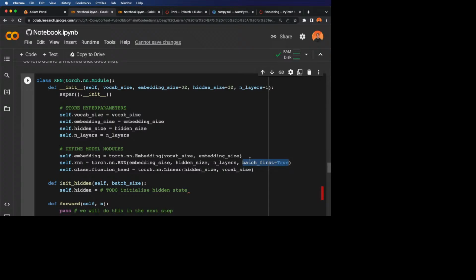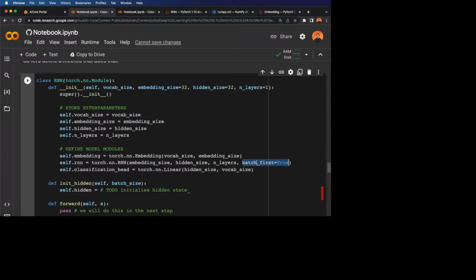You can toggle this or not, but one thing about the recurrent neural network layers and other recurrent layers in PyTorch is that they break my golden rule. My golden rule is that the first dimension in PyTorch is always the batch dimension. For recurrent layers, they like to have the time dimension first, but you can toggle it and refit things around. Depends on the format your data comes in. It might be easier to have it in a different format.